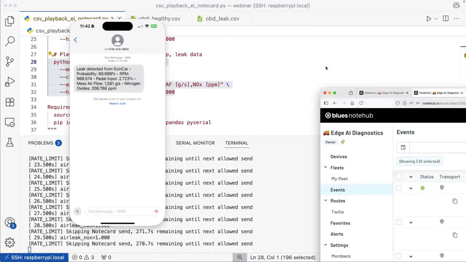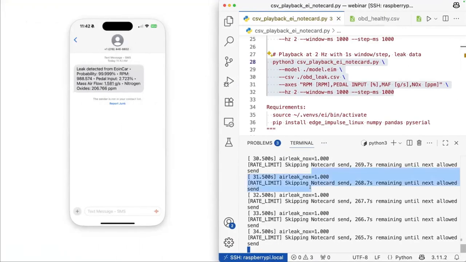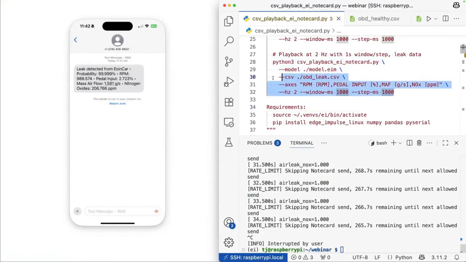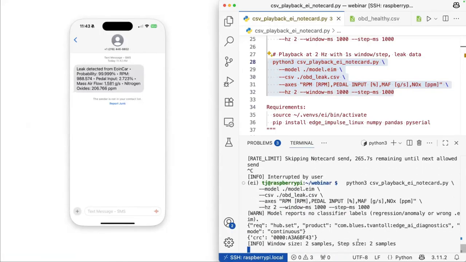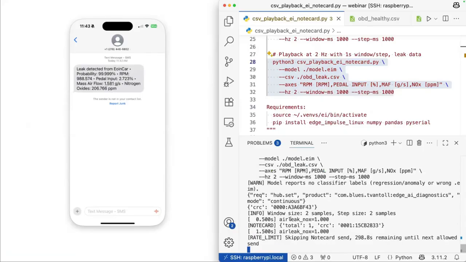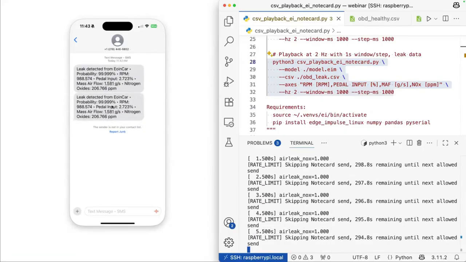And to just show you how quick that goes, I'll do one more round of this, with them both up. So we'll do this. We'll send this through. We'll send the leak. And the full workflow here is our data goes from our firmware up to NoteHub. NoteHub, because the route is configured, knows it has to fire off a Twilio route. And you can see then the text message gets sent out.